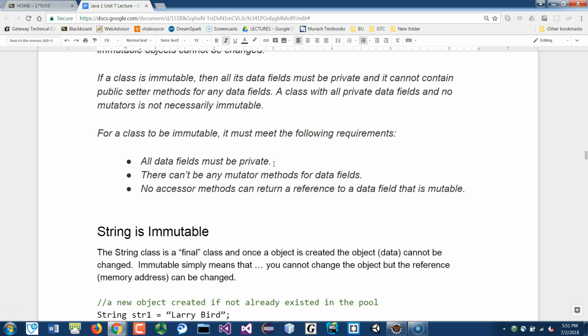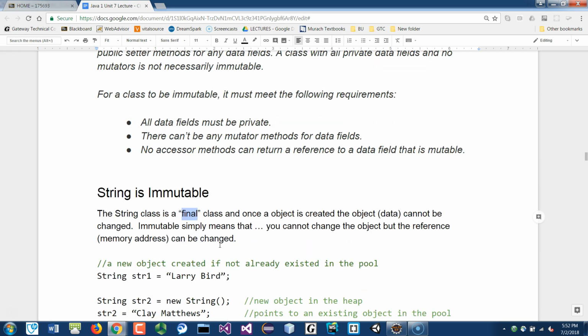Of course, we'll usually create private fields, and there can't be any mutators in there. Mutator means like the getter, right? No, I mean setters. You cannot have setters, so you can't set data. So it's almost like read only, because it's private, and you also have the class set to have the final modifier. Okay, so it's a final class, so that's why you cannot change its value.